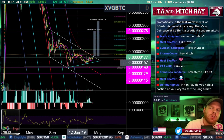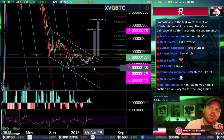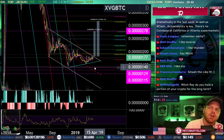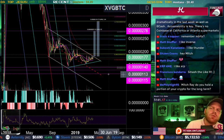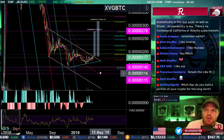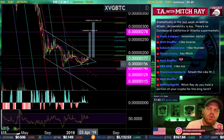If this was XRP to USD, I think this was like 31.5 cents. You said you got in some. You had some at 33, right? It wicked down, hit the support, and then bounced back up, right? And it's still struggling, but it's a different situation. There was the small triangle, then the much greater triangle on XRP. So it doesn't matter, right? Because at the end of the day, you keep taking low risk.